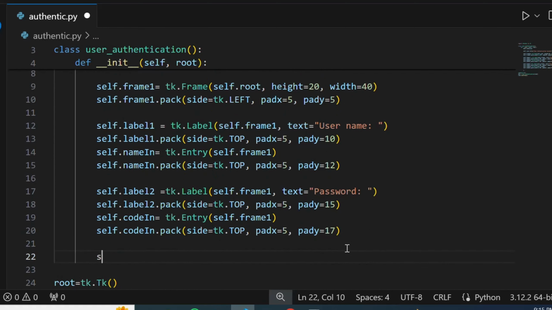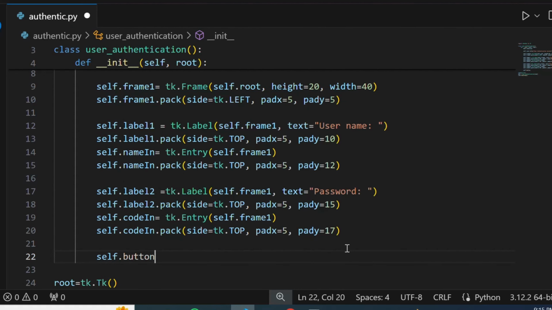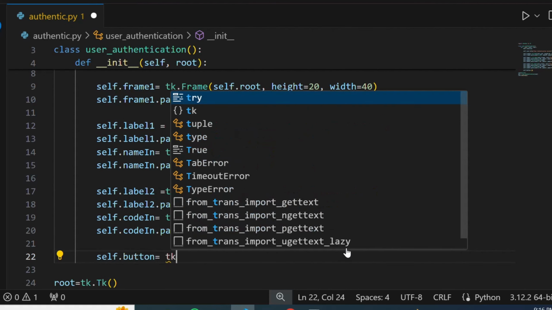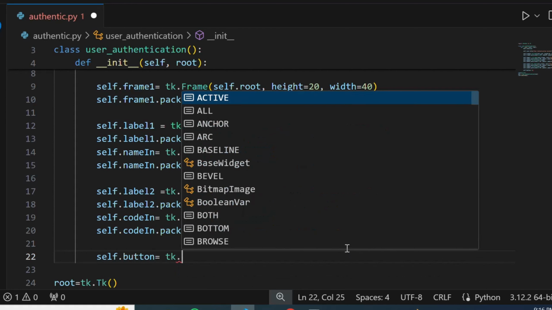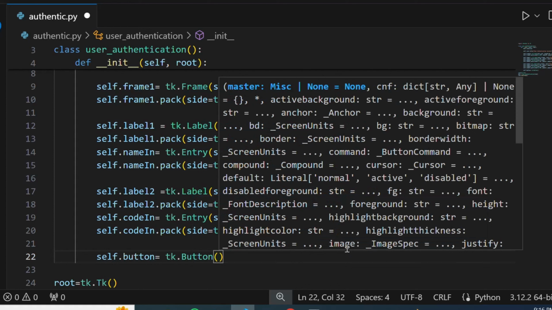I will create the button by using self dot, and now I have to declare a name of a variable. So here I will use button. Now I have to create the button by using the tk dot Button widget, and then I have to create it inside frame 1.